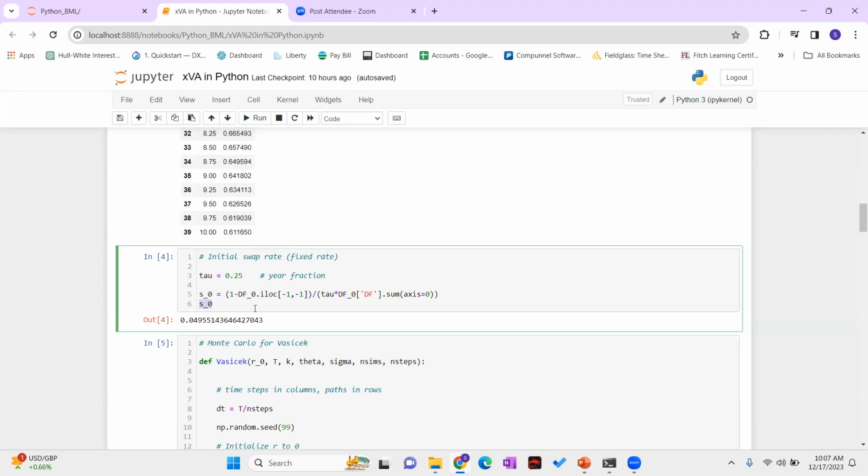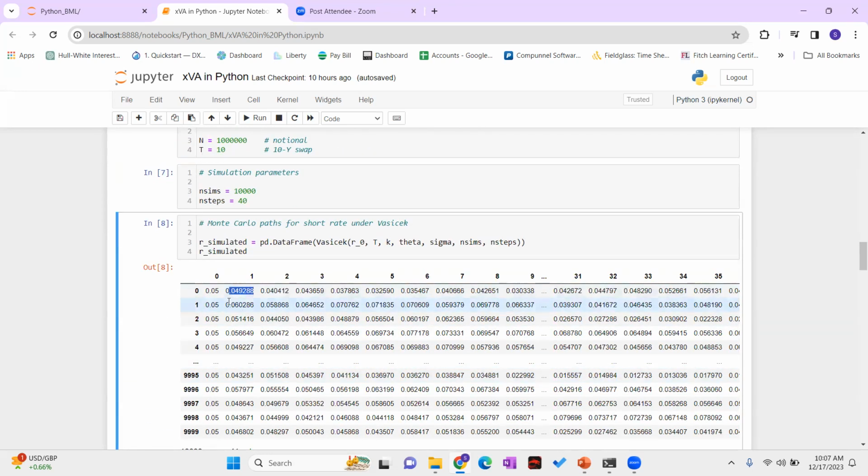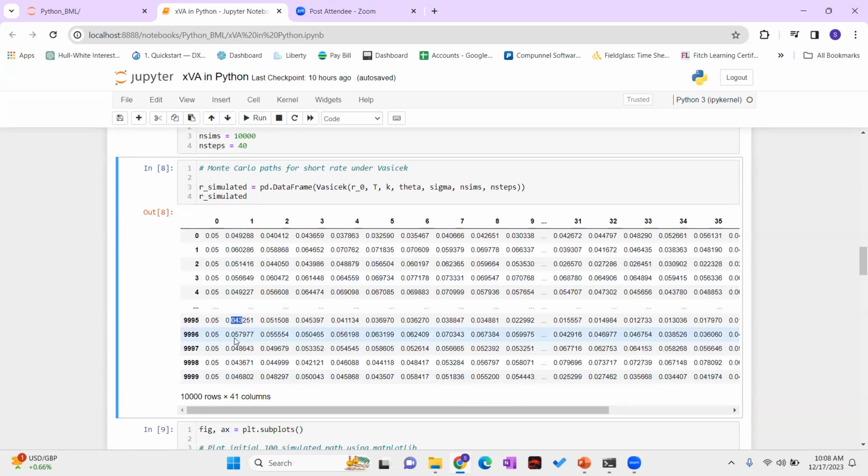It is random because in every path, I have a different initial rate. This will give me a different term structure. Under each of those different term structures, new discounting factors, new swap rate minus the fixed swap rate times notional times year fraction, and discount all the quarterly cash flows to wherever you are standing. That will give me the price of the IRS for each of these grid points.